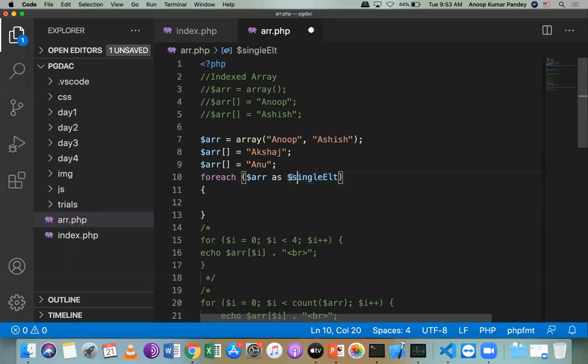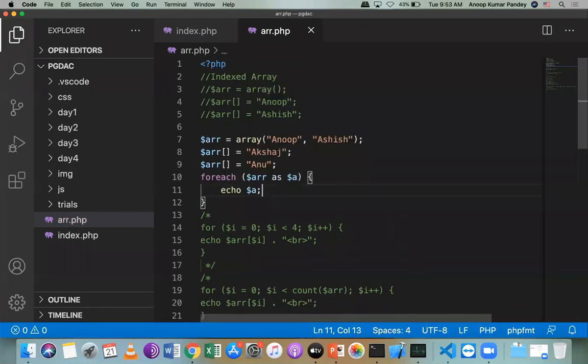I can write any variable here. I can write only $var itself, I can write $a itself. All I mean to say is that this loop will go through the array one by one, and put all the values into $a. So all I have to do is print echo $a. And then of course for line break I will use br.